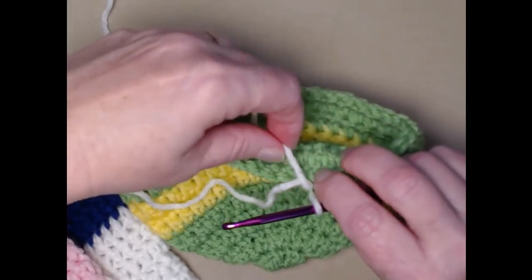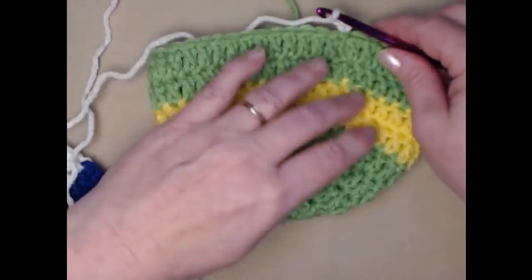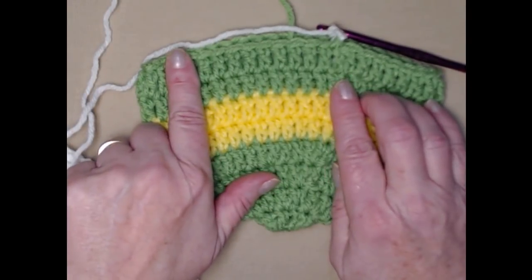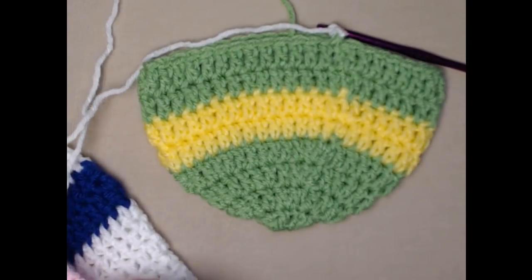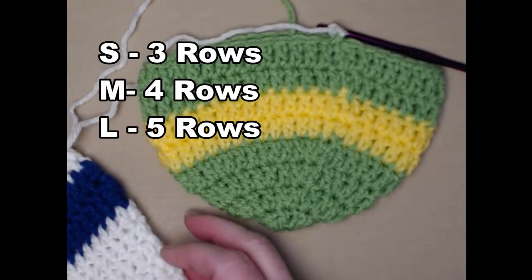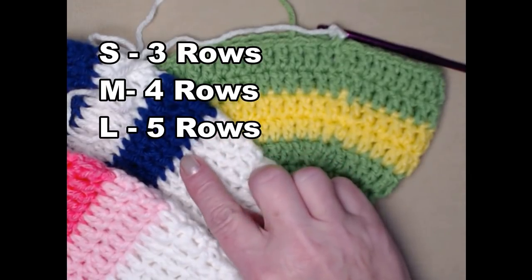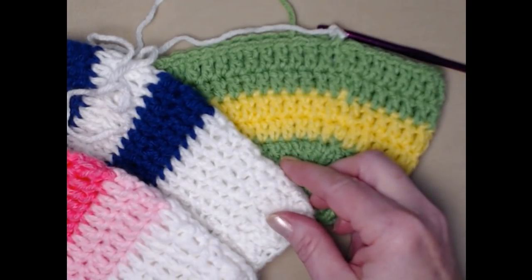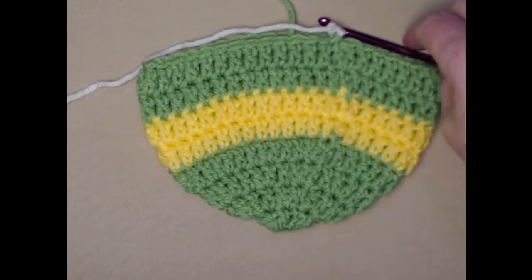We'll do that the same. We'll just snug it down and chain 2. Now we're going to be repeating, stitching 1 double crochet in each double crochet around. And for the small size, you'll need to do 3 rows of the white. For the medium size, you'll need to do 4 rows of the white. And then for the large size, you'll need to do 5 rows of just 1 double crochet in each double crochet around, and then join to your first double crochet and chain 2.